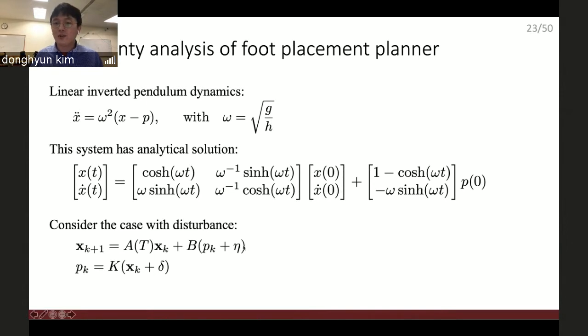And I introduced the two noise parameters, uncertainty parameters, here and here. This is added to the landing location, so it's a control input error. And this is added to the central mass state, so this is the estimation error. So the problem becomes finding the boundary of these two noise parameters. What is the maximum boundary the system can handle while guaranteeing the stability?